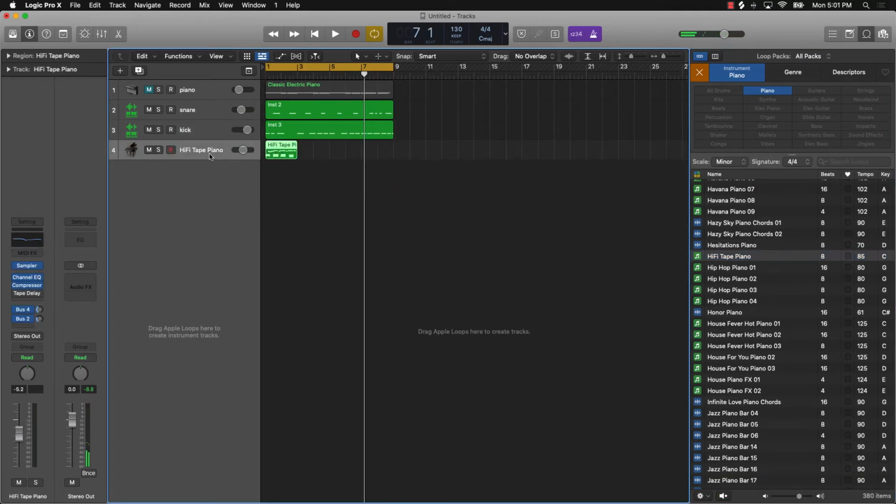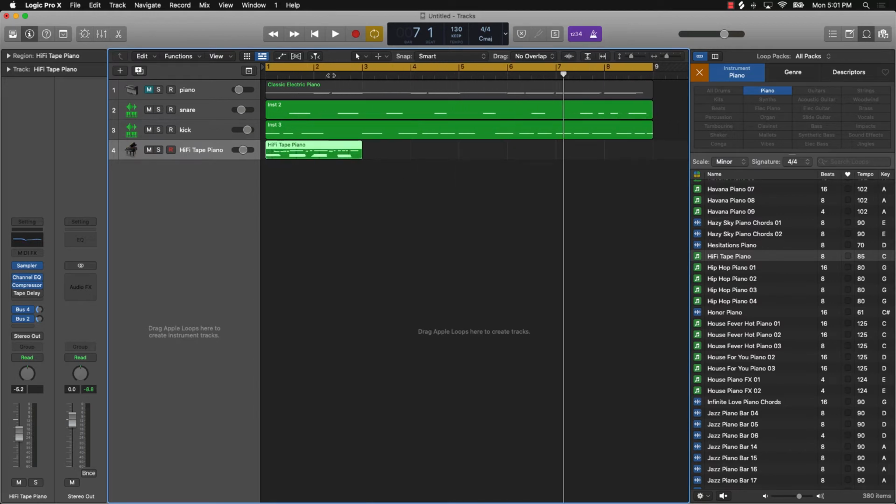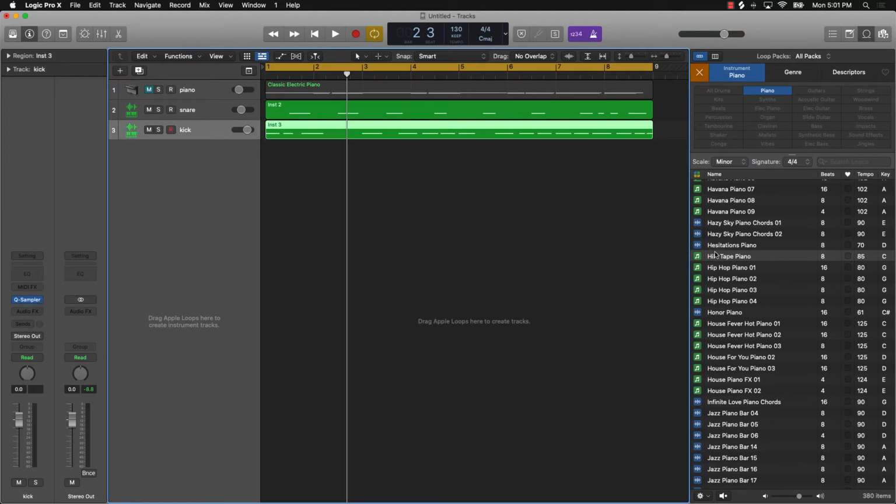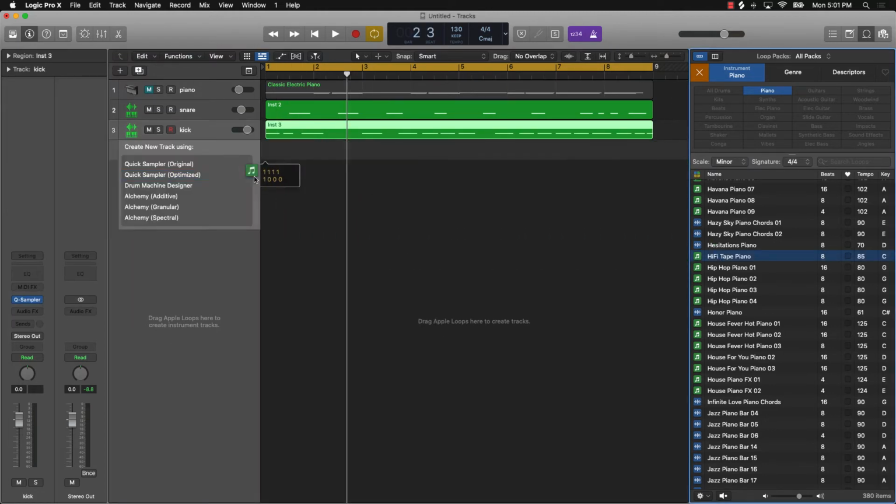All right, so you can drag that in a couple different ways. You saw how I just took it and dragged it right in here. But obviously, I have to come in here and edit this loop. I had to chop it up and everything like that using this playhead. Now, a quick and better way to do this would be to take this and drag it over here. And as you can see, I can create a new track with this loop.